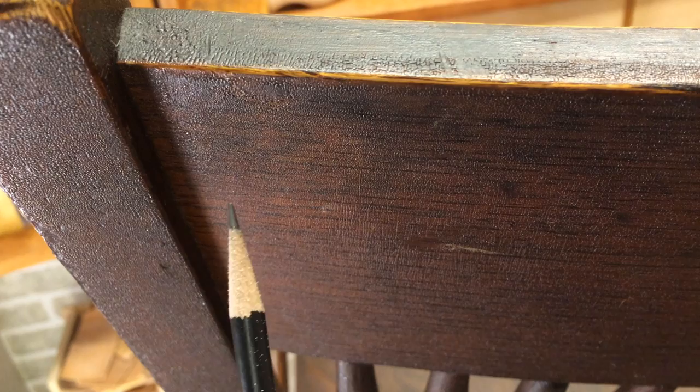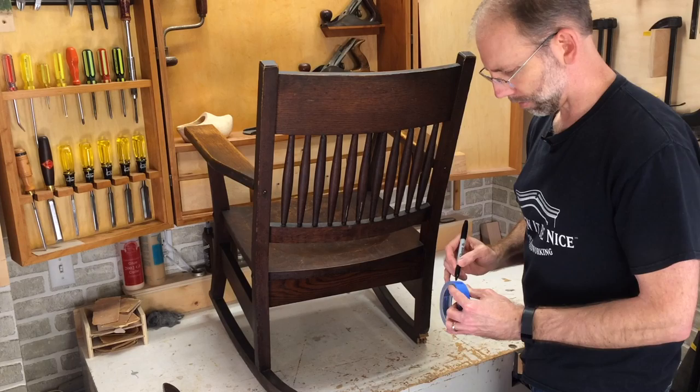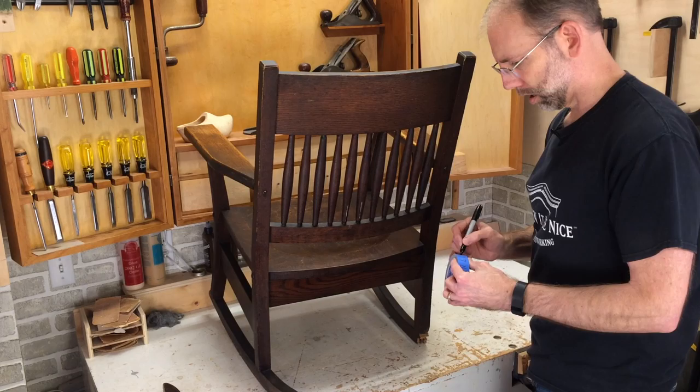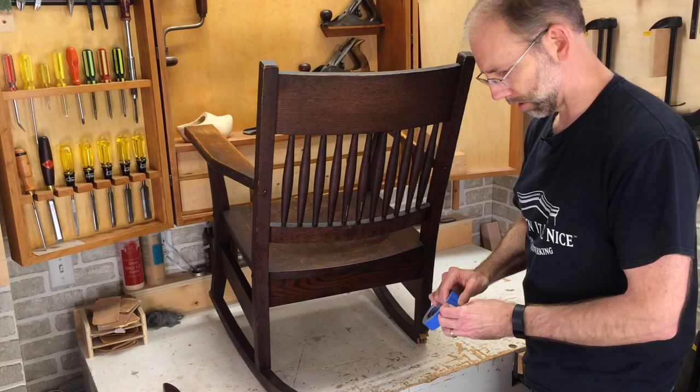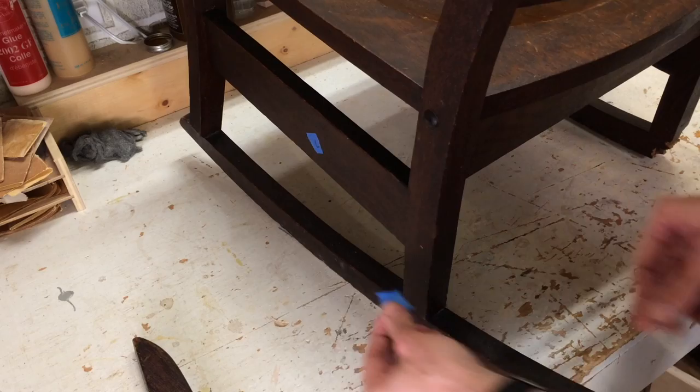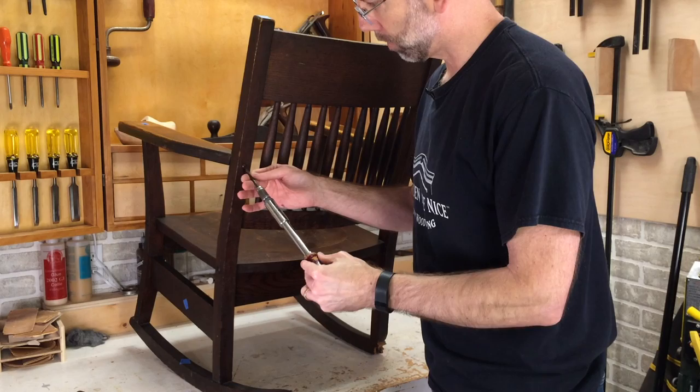I'm going to label all the parts. And what I do is just label them left, right, as if I'm sitting in the chair. Normally when I disassemble a chair, I put it upside down and then label it that way. But in this case, I'm going to do everything right side up because it's a rocking chair. So what I do is I just write my labels left, right on a piece of tape before I put them on the chair. That way I don't run the risk of getting my Sharpie marker on the chair if I miss the tape. Now I can get out my Yankee screwdriver and start taking it apart.